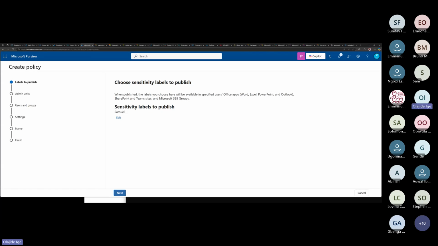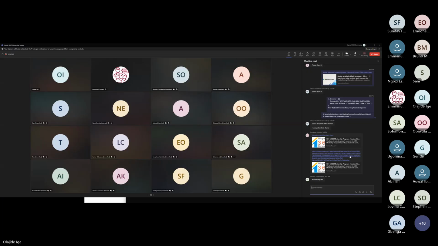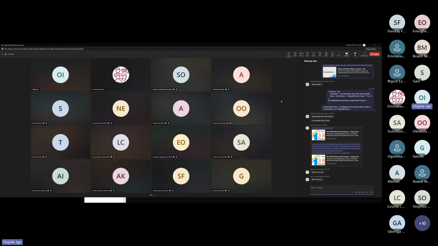Let me check. It seems it's only Solomon that is in this class. So what about other people? Others are not around. Hands-on used to be boring, only if you are not doing it yourself. That's why I said if you have your system, you just sit down in front of your system and try some things out. If somebody is doing it, you get bored because the person is just clicking, clicking, clicking.